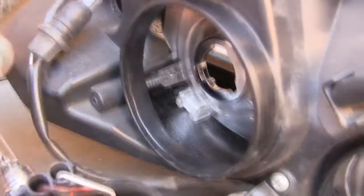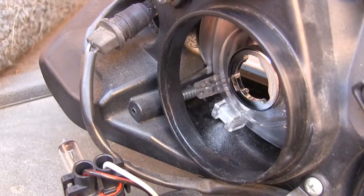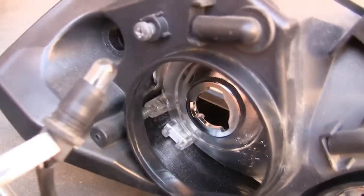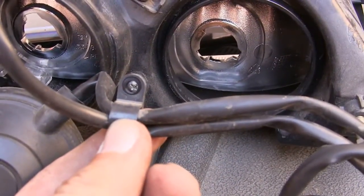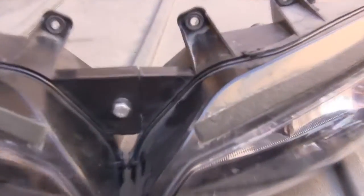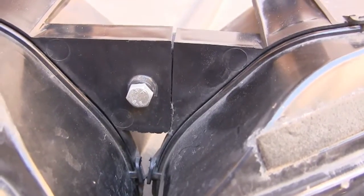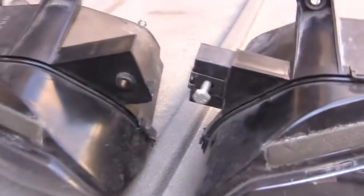Also, these marker lights, I just grabbed a pair of pliers right on the end and wiggled it out, and it's just a pressure fit with the rubber bushing. And there's 2 screws on the light housing with these brackets here. One here and then one over here. Now I'll be removing this screw. It just separates the two. This doesn't look stock, so it may look different on your bike. Now the 2 pieces are separated.